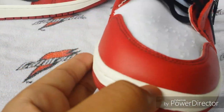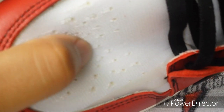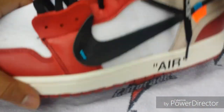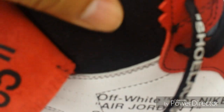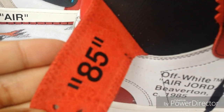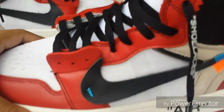They are comfortable — I tried them on already. This is like a nylon fabric here; it's got the holes punched out just like they're ripped in. The leather is nice on these — it has a strong leather smell to it, so that lets you know it's high quality; it's not cheap leather. Here's a look at the top — it's got nylon mesh material and the '85' tag hanging off the side on the flap.